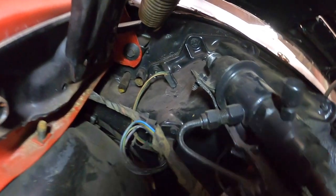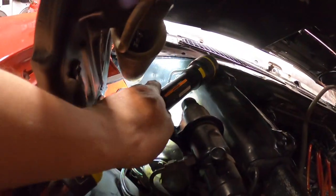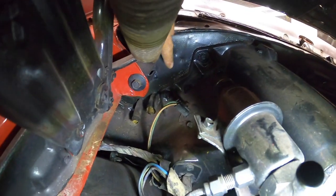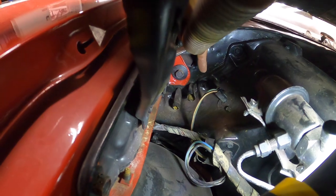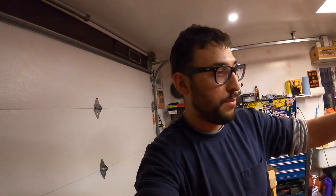Okay. Yeah, it's gonna be those right there. It's definitely gonna be this guy here, the one with the stud. So it's gonna be that guy and one on the bottom. You gotta take screws off from the inside and the outside.